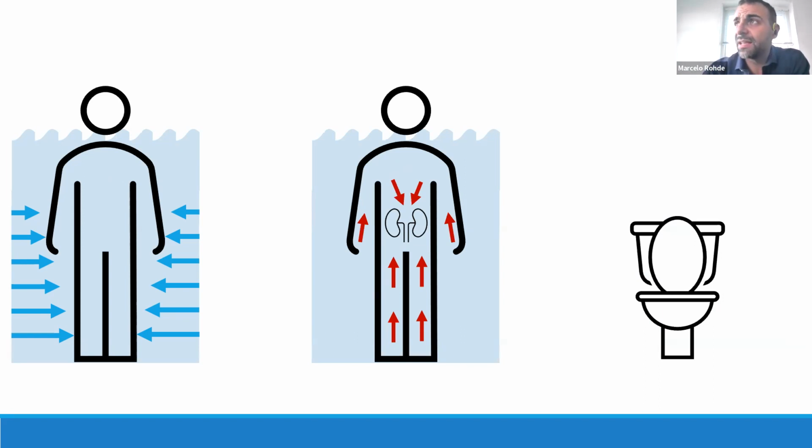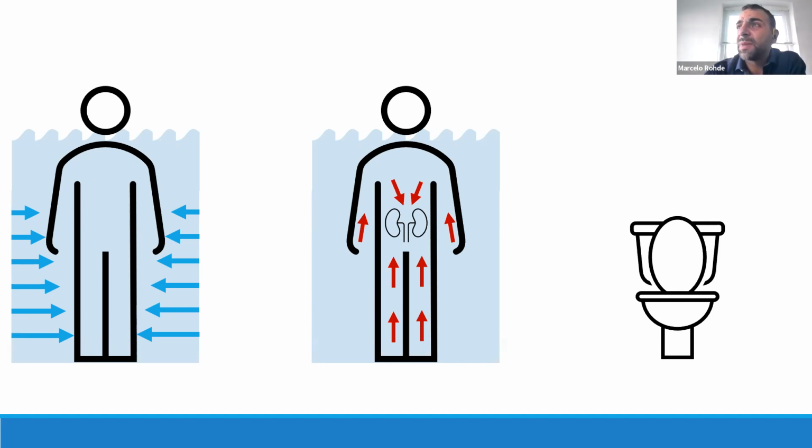It puts extra pressure there, and there will be more excretion of potassium, sodium and calcium. Of course, this will increase the diuresis as well. That's why when we stay in the pool for too long, we have to go to the toilet, usually straight after. This is something we have to keep in mind, especially with the neurological population. One thing that could happen is quick dehydration. So it's always nice to have some type of liquid, ideally water, but it could be a sugary drink, by the side if there are significant changes in blood pressure or hydration.